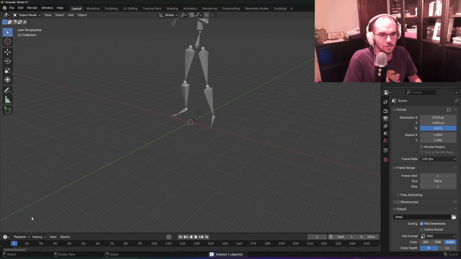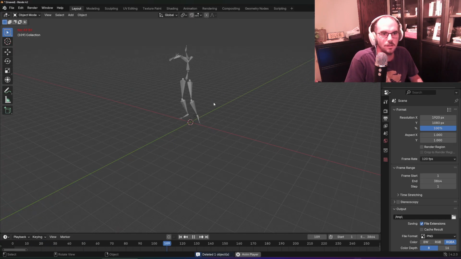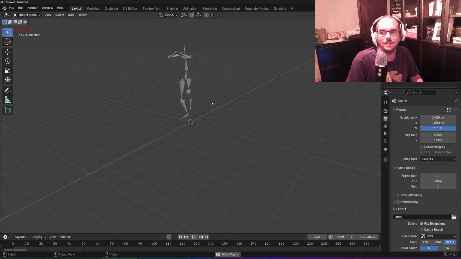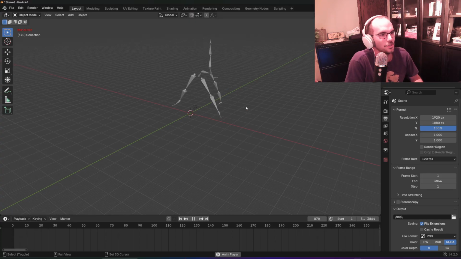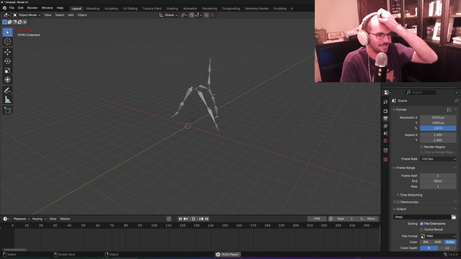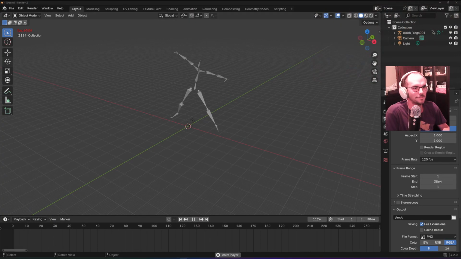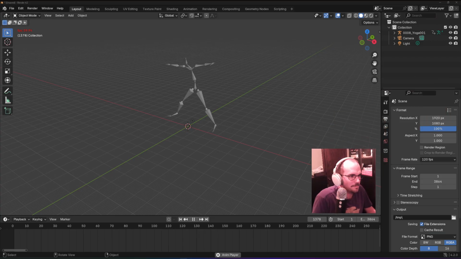I'm going to delete my cube here. Let's just press the space bar, and my computer can only do 60 frames per second, so it's moving a little slow. But it's an armature doing yoga. Look, we did it. We did a motion capture. No, we're not there yet. Get smaller.